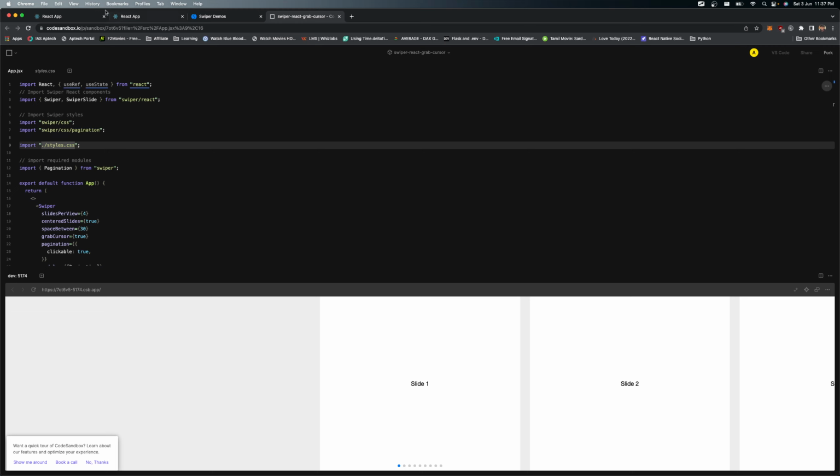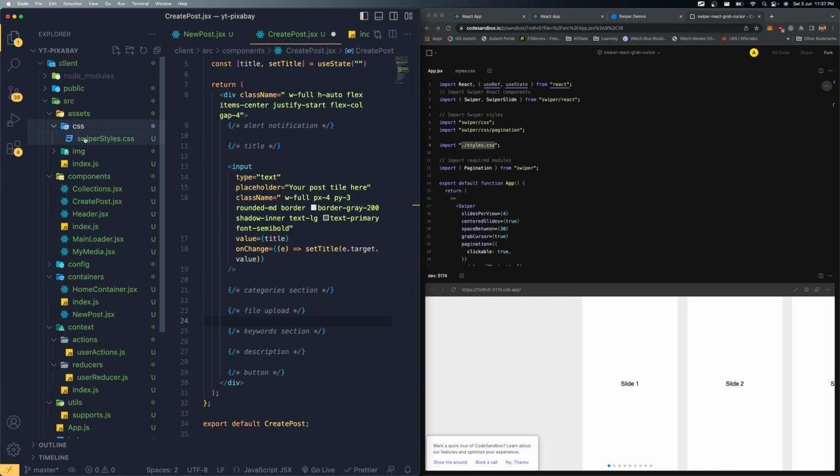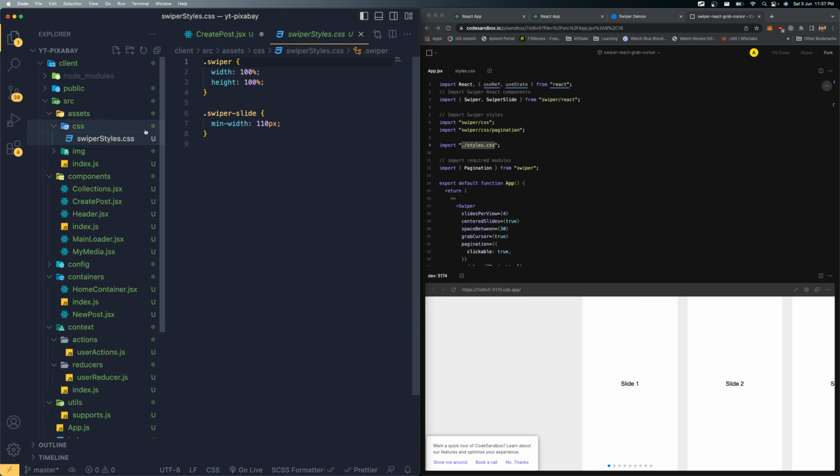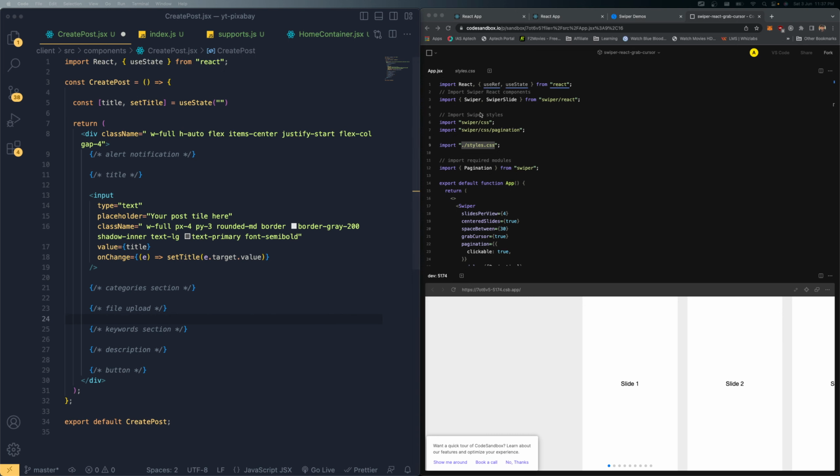So open up your assets folder. Inside the assets folder, I do have this style CSS, and you can see we have that swiper styles.css. So don't worry about those styles. Now what we need to do is copy certain things. Let me copy and paste it. We need to copy these import statements from here.